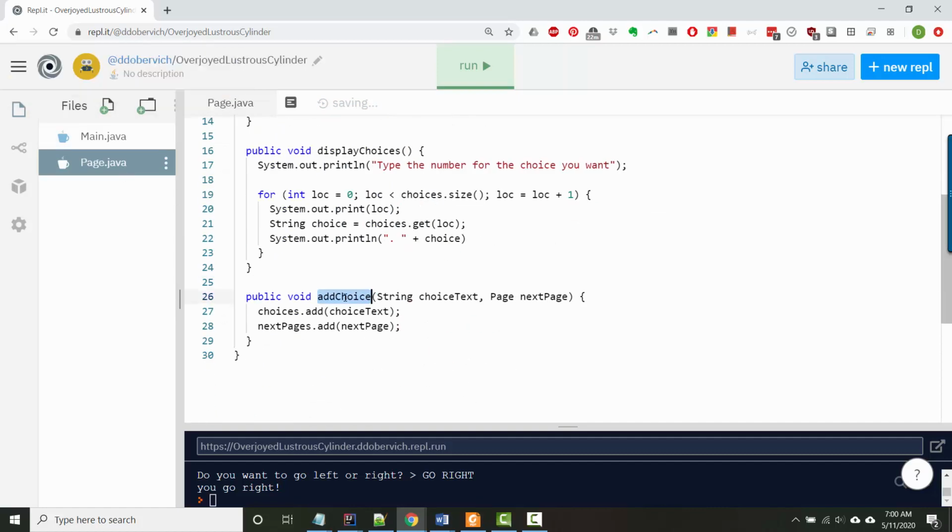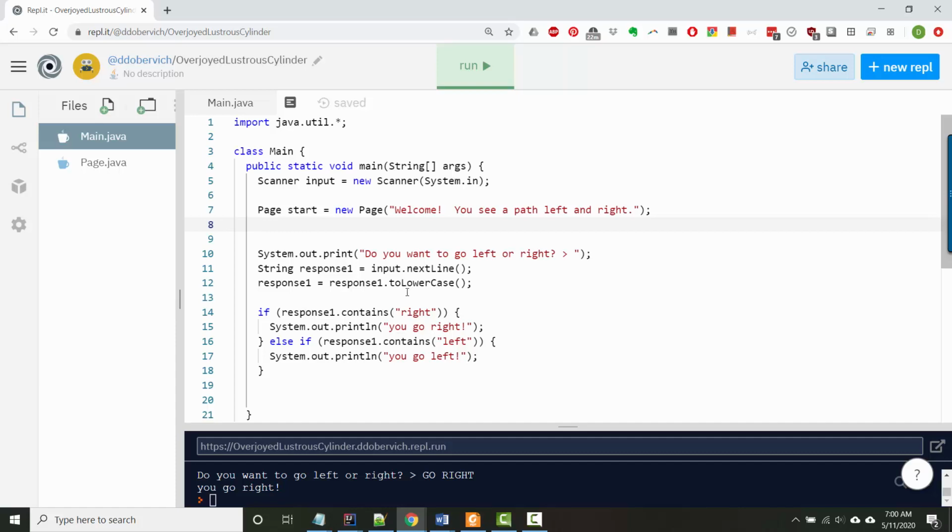So addChoice, we'd said. So now I want to add a choice for the left, and I want to add a choice to the right. So I could say start.addChoice, and then left, or let's say go left, because that's what the user would select. But then I actually need to give it the page object that this choice would lead to. And I'm realizing I don't actually have that page object yet. So I think what we've got to do is create all of the pages first, and then describe which pages lead to which other pages. So I'm going to create another page called waterfall.